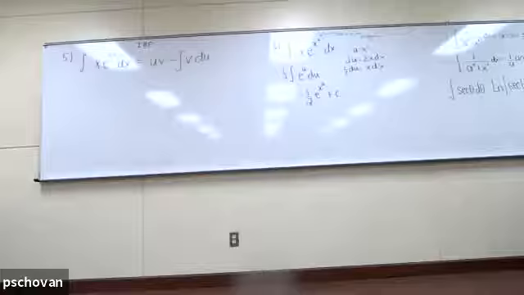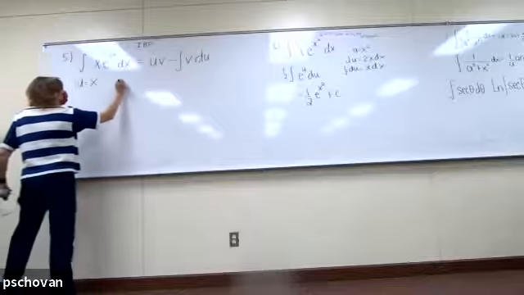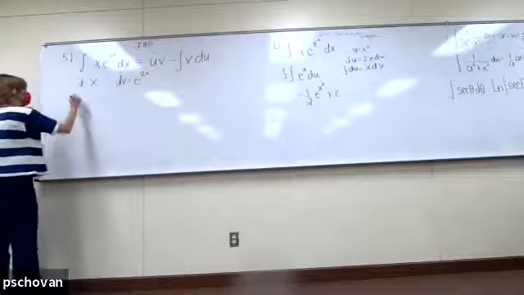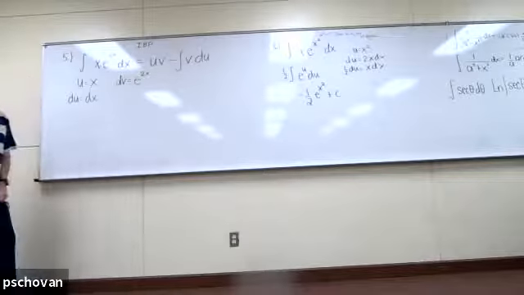Given the choice, the u part is usually the polynomial. When you're not given the choice, when the integral contains a logarithm or an inverse trig, u is that part, because you don't know the integrals of those. Given a choice, u is the polynomial and dv is the more complicated looking part. So in this example, u is going to be x, dv is e to the 2x, so that the derivative of u is just dx. What do you get when you integrate e to the 2x?